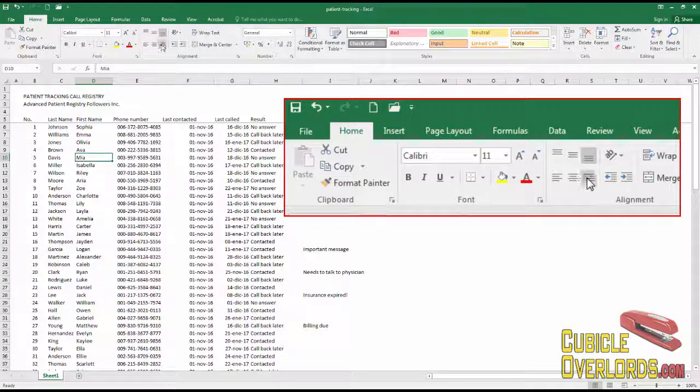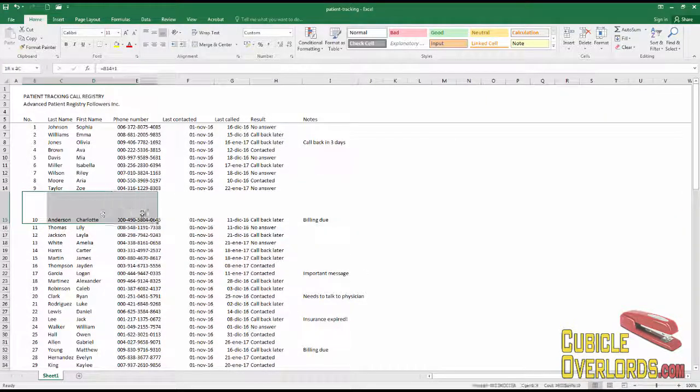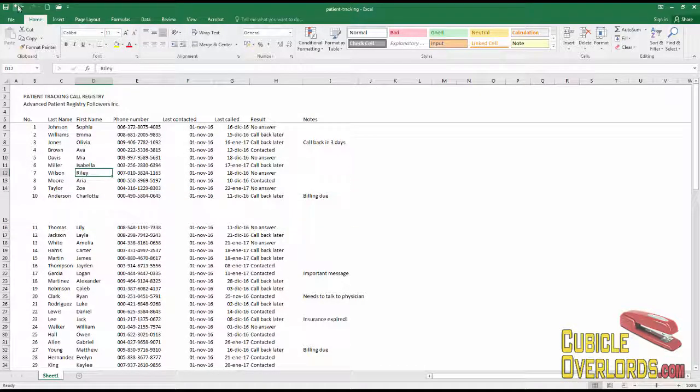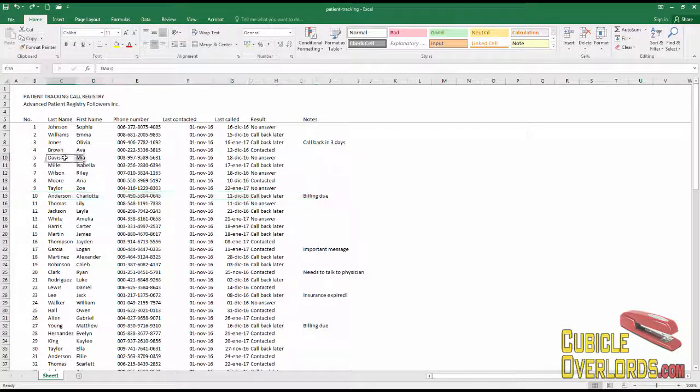These align the text of the cell. You have left aligned, center, and right aligned. And these up here, they change the alignment of the font in the vertical sense. Now right here, it's really hard to see vertical alignment because these cells are really not that high. But for example, if I increase the height of this row, you can see that the text is aligned on the bottom of the row. Now I can change that simply by clicking here so that it's middle aligned. And it's a little bit nicer to read. Or I can top align it or whatever. But let's go back to the way it was before.